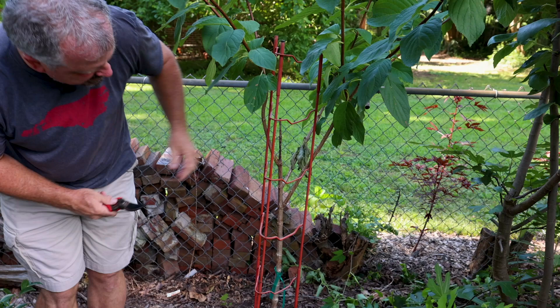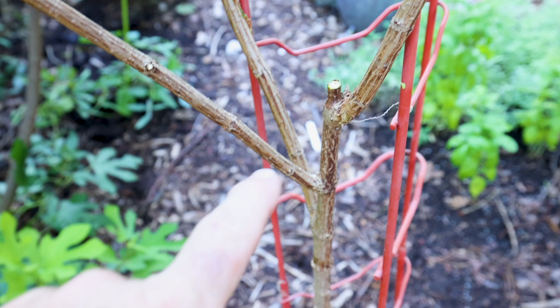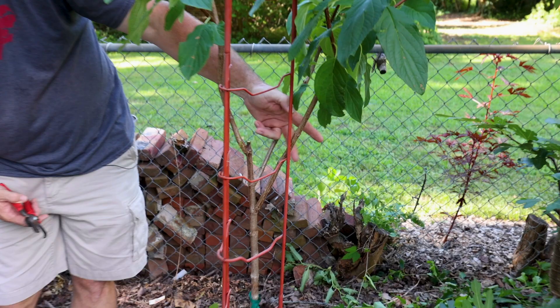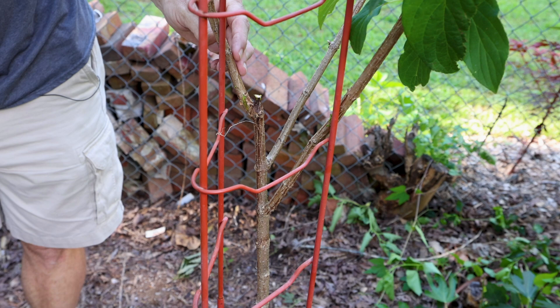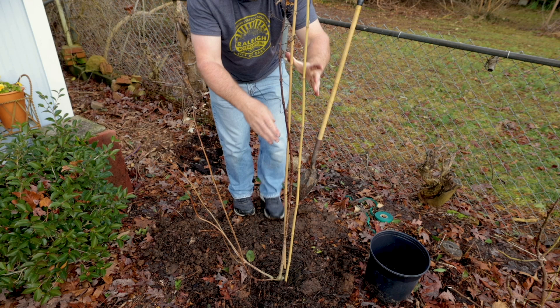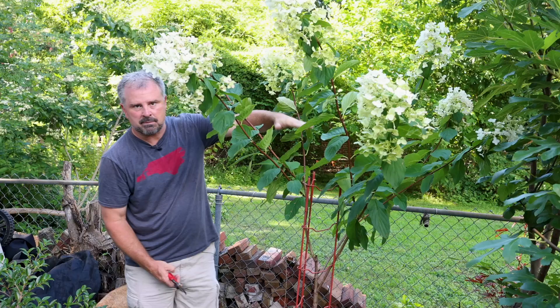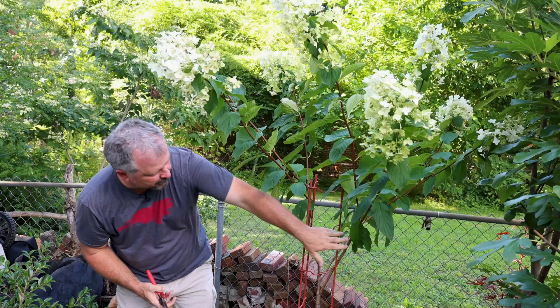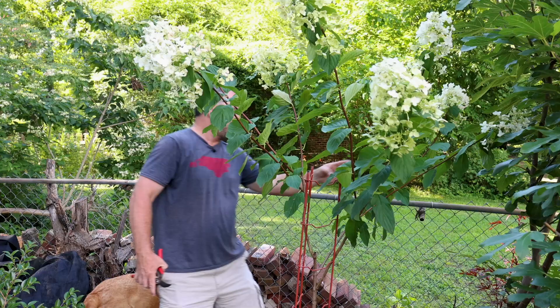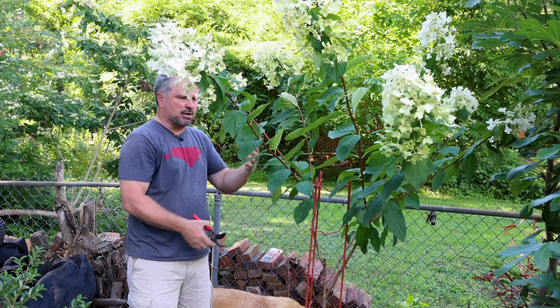You can see where this was cut — there's where the original straight stem was cut right here. When I cut it here, I allowed three branches to come from that spot, so you can see one right here, one right here, and one right here — three upright branches from that spot. I've got a temporary stake; I need a heavier piece of bamboo but I'm using a metal cage for now. Those three branches were allowed to get fairly tall and then were individually cut back to the same height, which resulted in three branches from each. So there's one, two, three on that one; one, two, three on this one; and currently just two on the back one — I'll allow a third to grow.